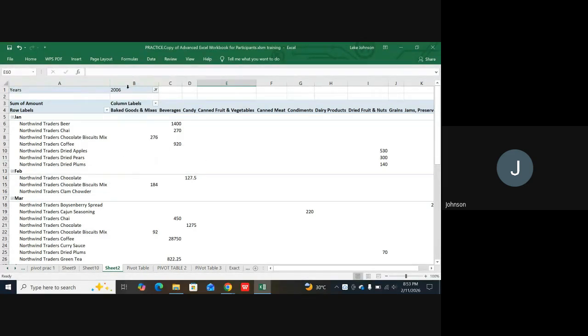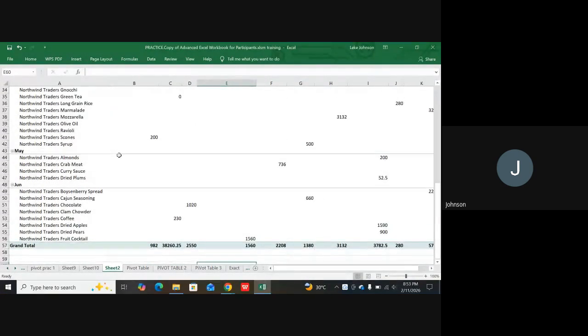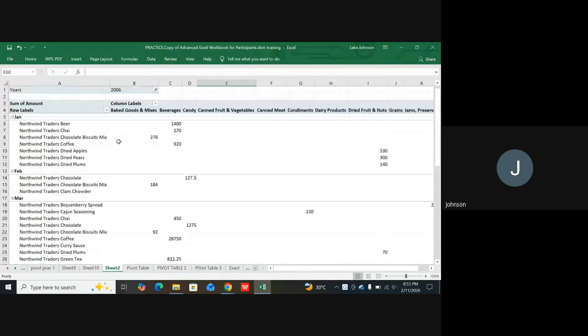So you can sort by anything. We can say, okay, let's sort by year. But obviously, I think everything here, they are all in 2006. Yes, they are all 2006. If you come here, you check. You see that everything is 2006. So that's why everything is 2006. We cannot sort it by that.